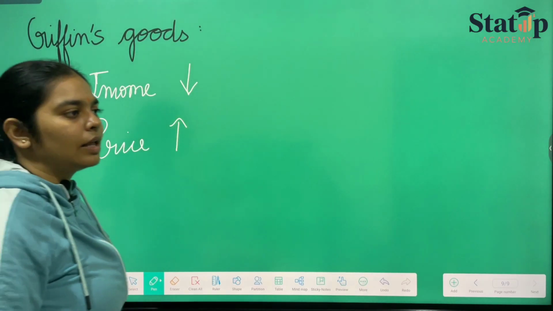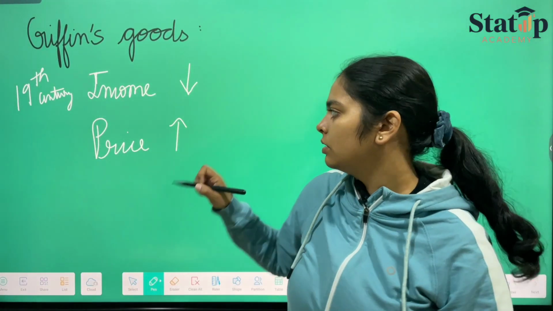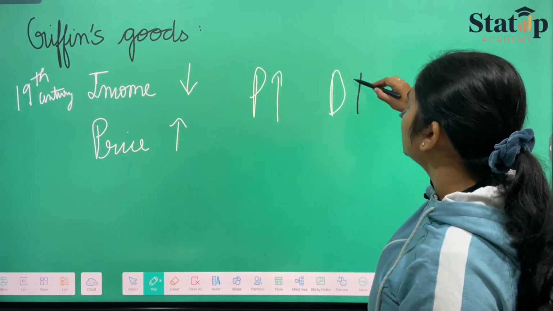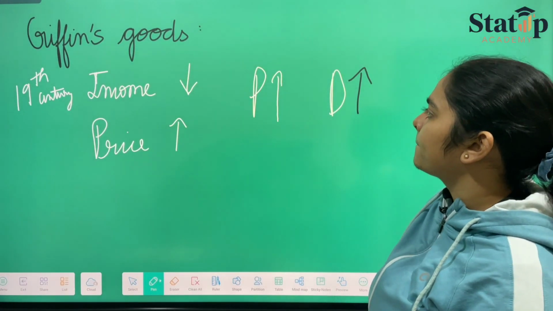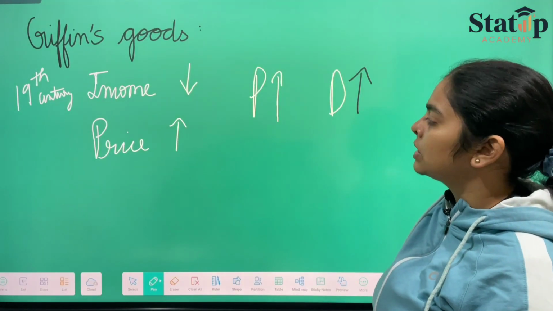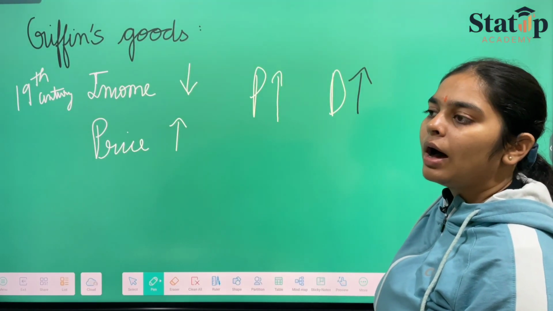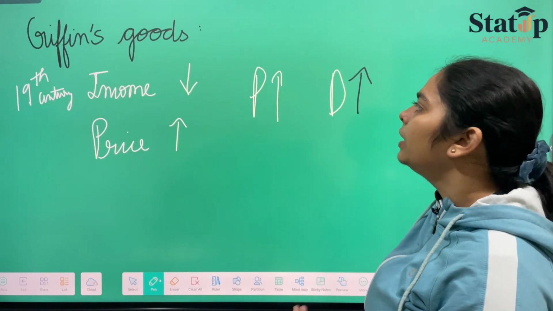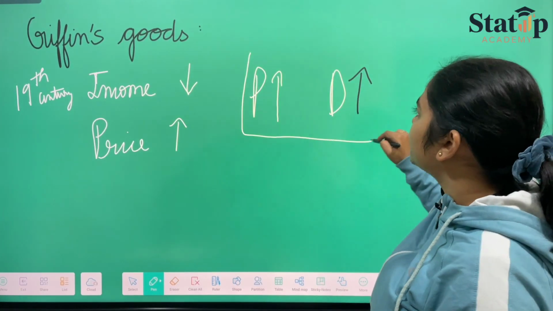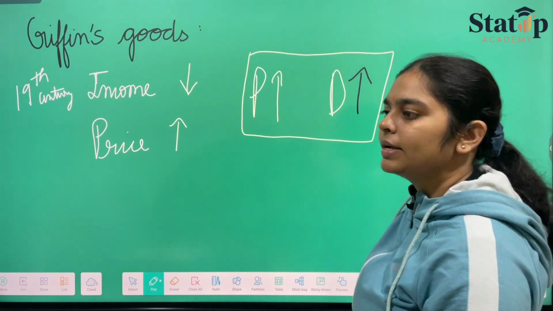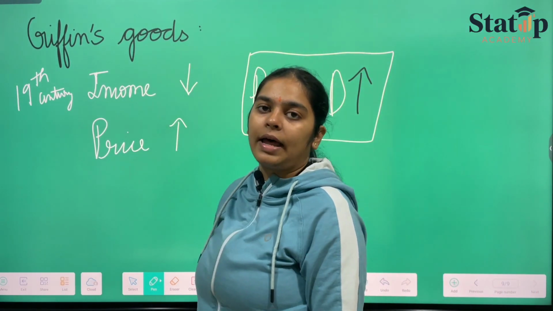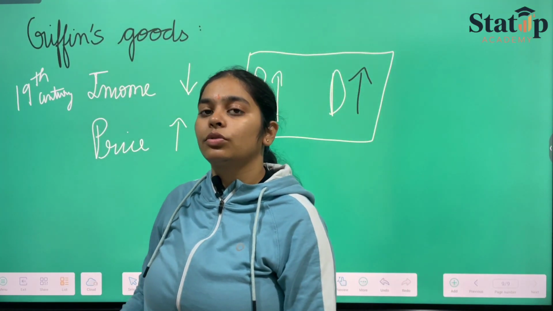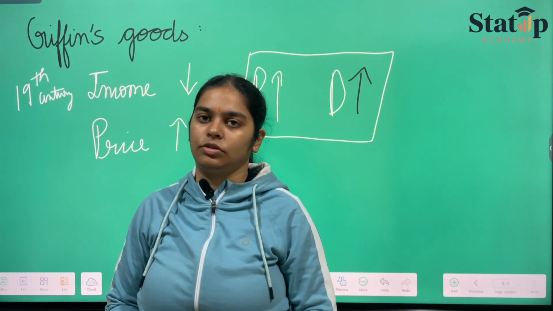So we can say that even though the price was increasing, the demand was also increasing. This does not follow our law of demand and price elasticity of demand, and this is the only exception to price elasticity of demand, where price and demand both increase, and that can be seen only in necessities and not in any other goods. Those kinds of goods are known as Giffen goods.